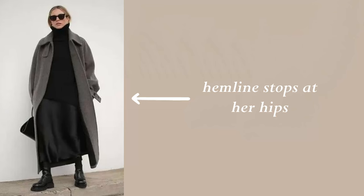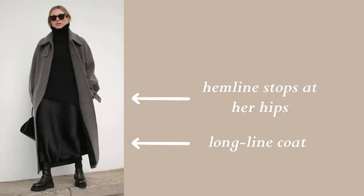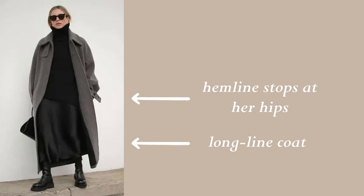The final outfit features a long black satin or silk skirt or dress with a beautiful glossy texture, a very voluminous black roll-neck sweater, black chunky boots, black sunglasses, a black bag, and a long grey wool coat. I have all the elements needed to recreate it, but I'll show how I tweak it. The roll-neck sweater worn down over her hips is something I want to avoid — my hips are my widest point and I don't want to draw attention there. The long-line coat is very good for lengthening the overall frame and is an element I'll definitely keep.